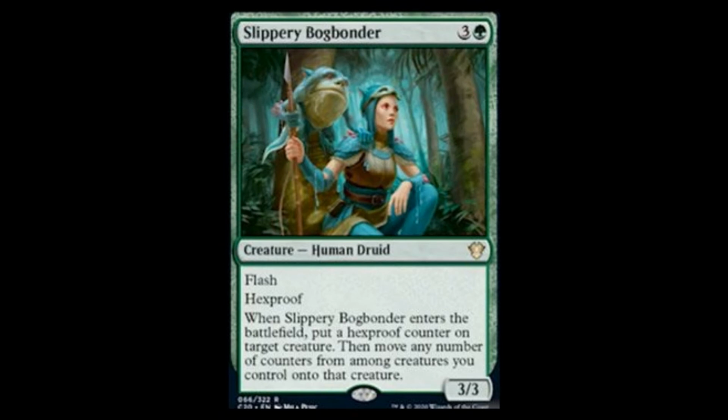Slippery Bogbonder, 3 and 1 green, it's a 3/3 Human Druid with hexproof and flash. When it enters the battlefield, put a hexproof counter on target creature, then move any number of counters from among creatures you control onto that creature.